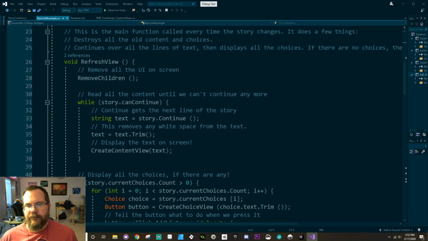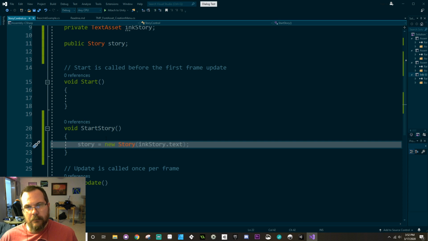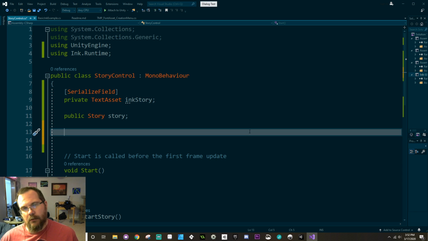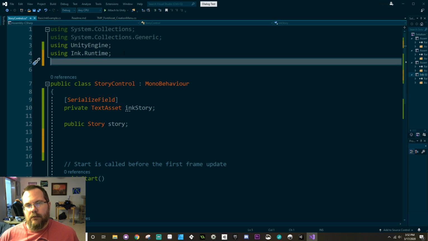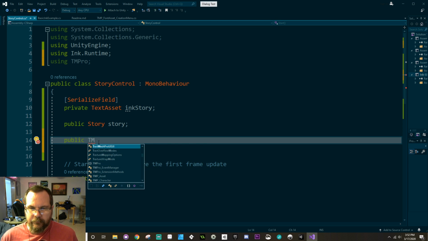Alright, so then they have this refresh view. So let's make some references here. Let's first make a reference to using TMPro, TextMeshPro UGUI, that's what it is.